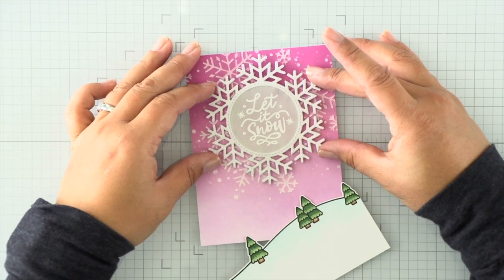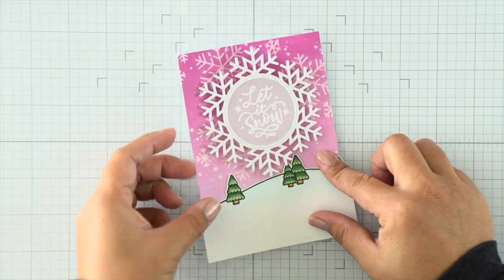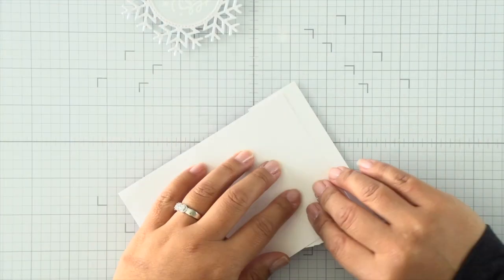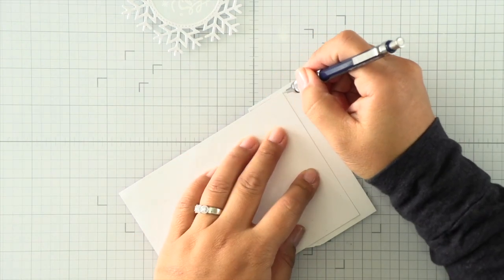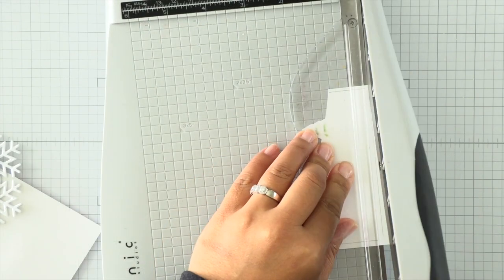For the border I'm laying it out where I think it should sit. I'm going to hold it in place, flip it over, and then mark the border with a pencil so I know where to cut in my trimmer. I'm using those lines as a guide and trimming it off.